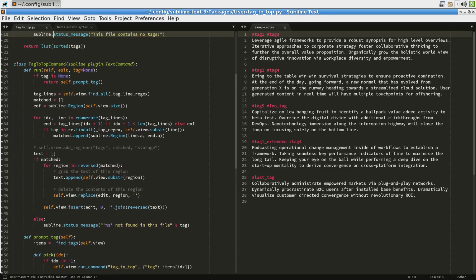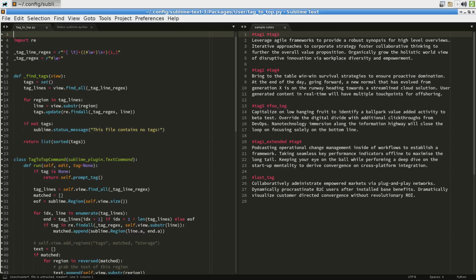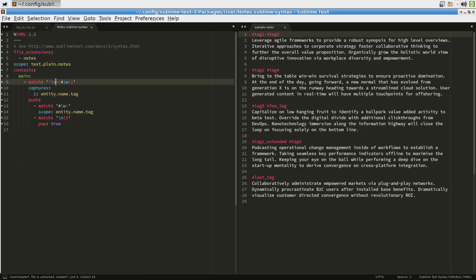So we need to be able to match two different things in order to remove these regular expressions and rely on just the syntax. We need to be able to know what a tag is, and we need to be able to know what a tag line is. And if we look at the syntax, what a tag is already well defined. That's what's making them appear red because of my color scheme in the right-hand pane. So what we really need is a way to apply a scope, I should say, to the entirety of the line that contains a tag.